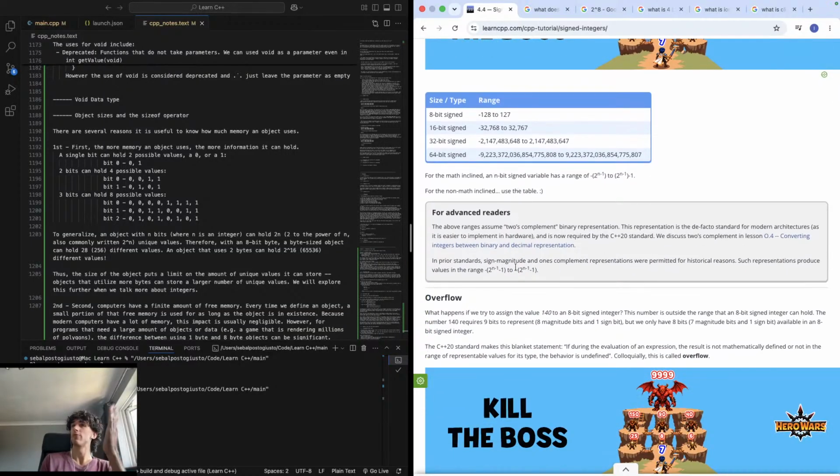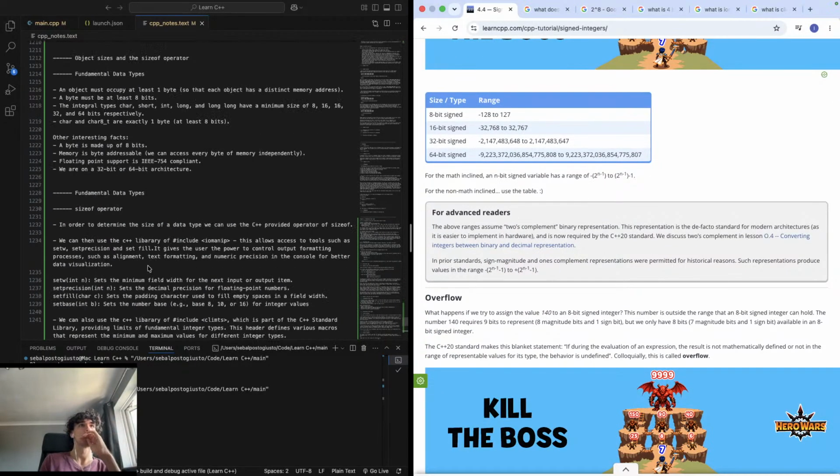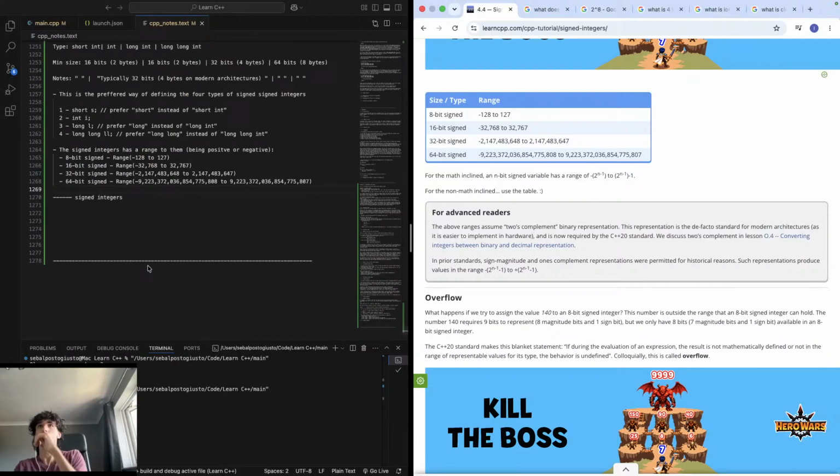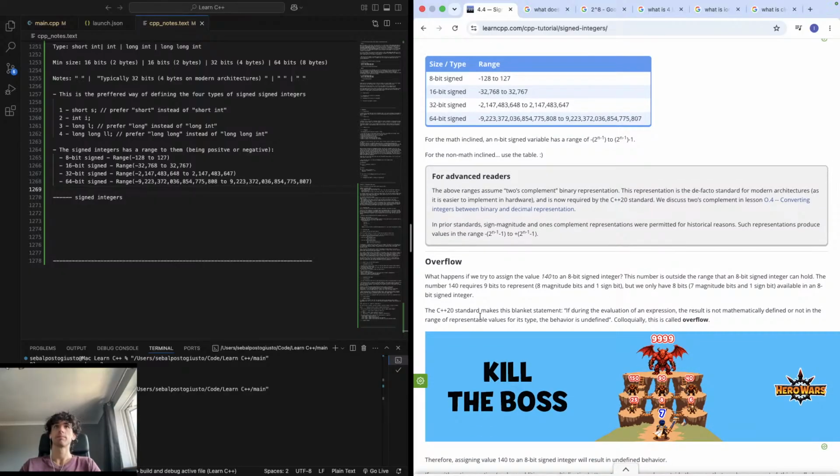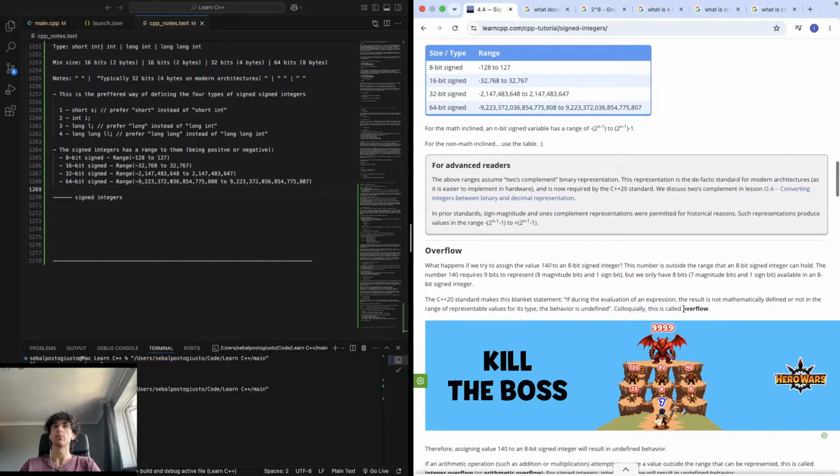For example, I assume a character. The number is outside the range of the 8-bit. This is called an overflow.